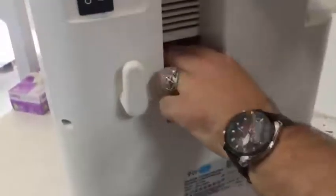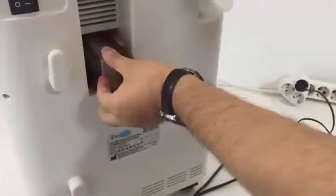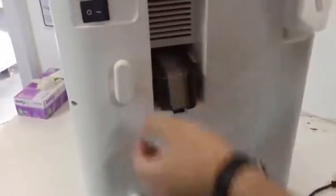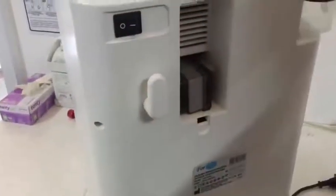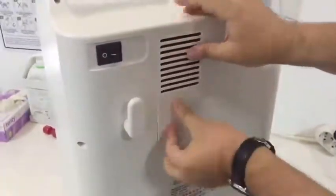Error 10 is a reminder that the filter must be changed. To remove this signal from the screen after changing the filter, press the voice system button to turn it on and off 10 times within 20 seconds. Then turn the device off using the button at the back, turn it on again, and check that the code is cancelled. After turning it on, turn off the screen and then turn off the device from the back button. After five seconds, turn the device on again.